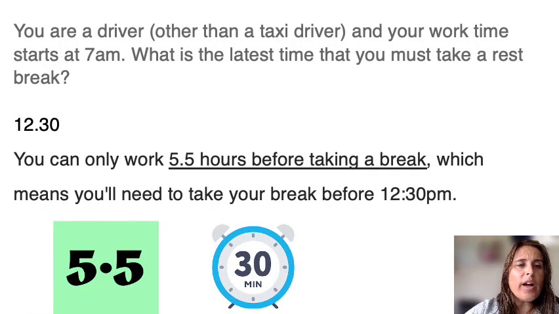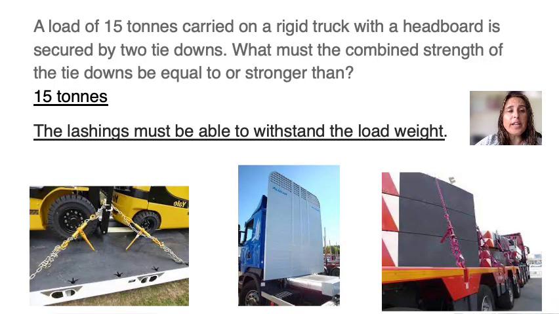You are a driver other than a taxi driver, and your work time starts at 7 a.m. What is the latest time you must take a rest break? 12:30. You can only work 5.5 hours before taking a break, which means you will need to take your break before 12:30 p.m.